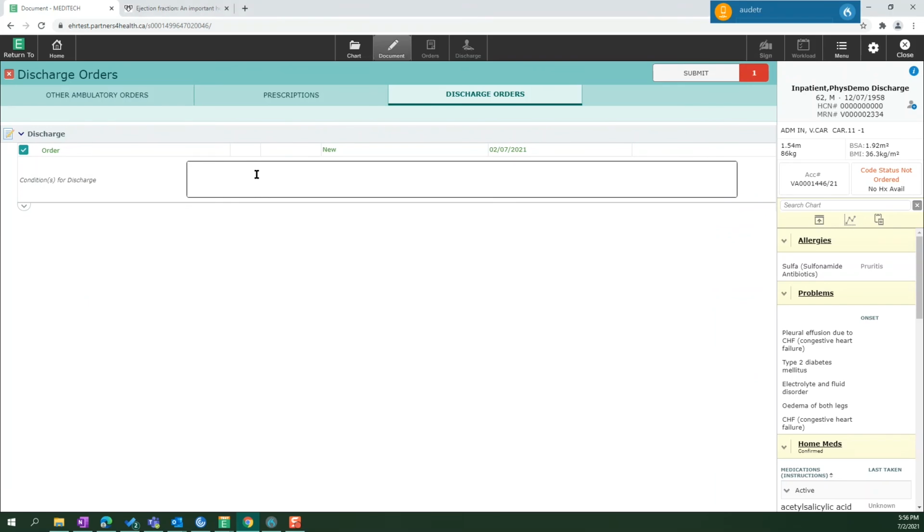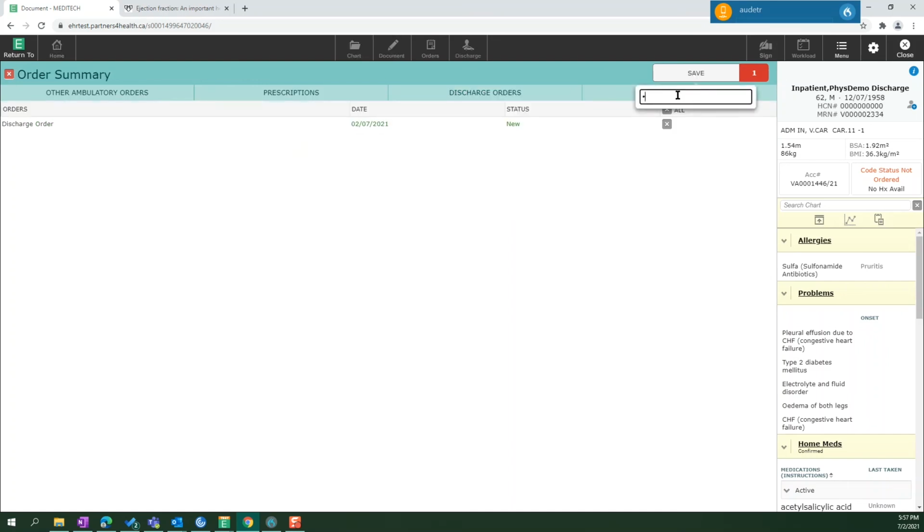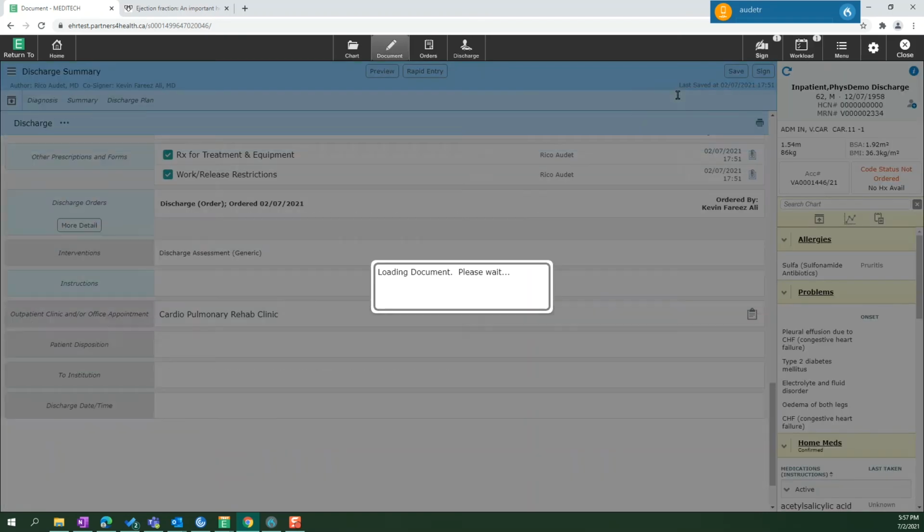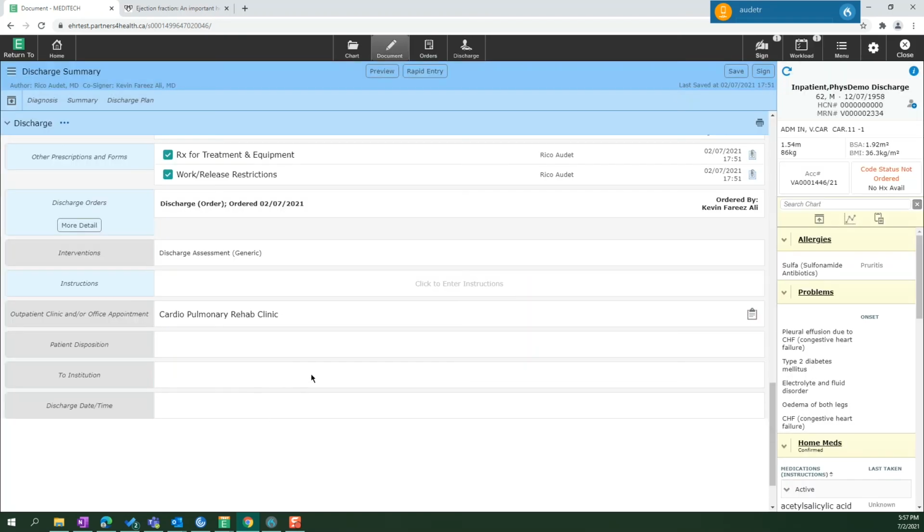However, in this situation, I would like to make sure that the patient voids since they had an indwelling catheter removed recently. I can now go ahead and submit this order. Now that every element of the discharge plan has been entered and specified, I can now go ahead and sign the discharge summary.